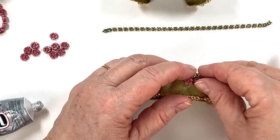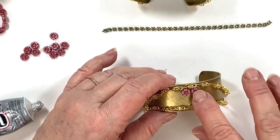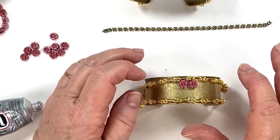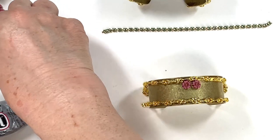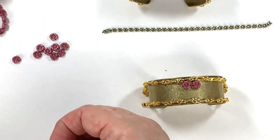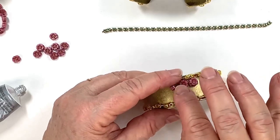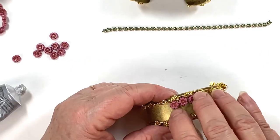So about that. Now, you can see I don't have them completely up next to each other because no matter what way you do it, you're going to have to do some fill. So you might as well leave yourself some room to do it. And I'll show you in a minute what I'm talking about. Okay, so now I'm going to put another one over here, one petal up. Trying to hide the holes as much as I can, but don't have to that much.